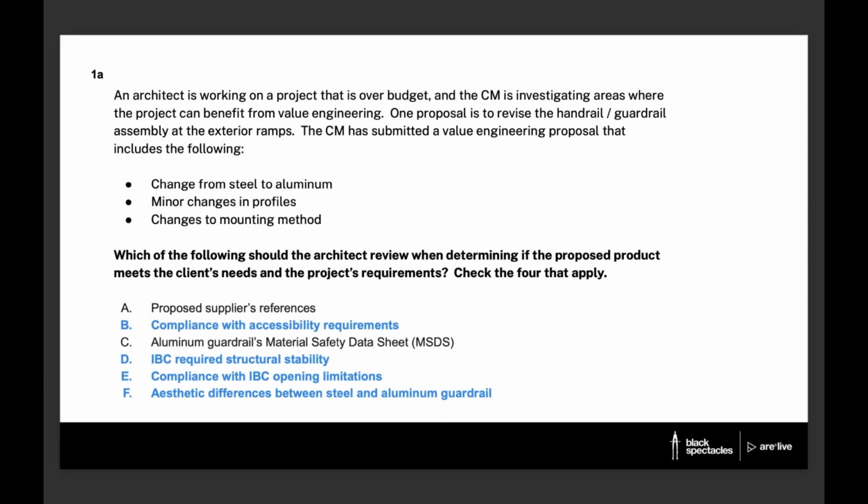But if you start checking references for every single supplier on a project, you're going to be on the phone checking references all day. So I would say it's just not one of the best answers to this question, given the other 4 correct answers that we determined. And you're going to see that a lot on all of the ARE divisions, is that you're often expected to choose the best answer in a given situation. And I think we've done that here. So with that, I think we can move on to question 2.